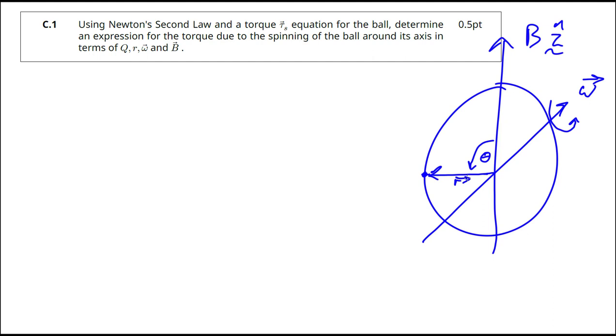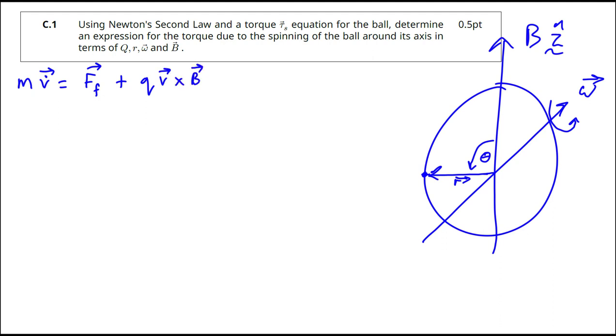Let's maybe go from there. Let's start by writing a few equations. We normally have F equals ma, so in this case I'm going to start with our force equation, m v dot equals, okay, we've got a friction force from the bottom, I'll call it friction force, or floor force, I don't mind what you call it, and then we're also going to have a magnetic force. The magnetic force is given by QV cross B.